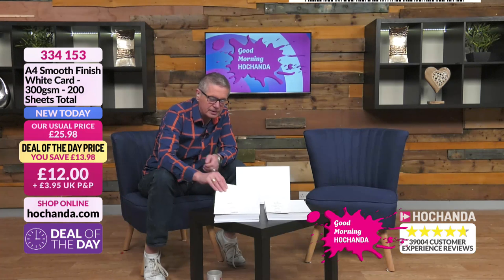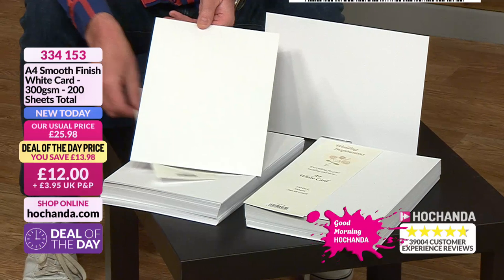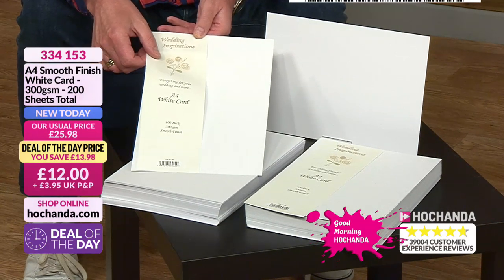But if you want your A4 cardstock, really good quality, 300 GSM, whether it is for wedding stationery you're buying it for, or maybe not, just generic everyday use, is entirely your call.